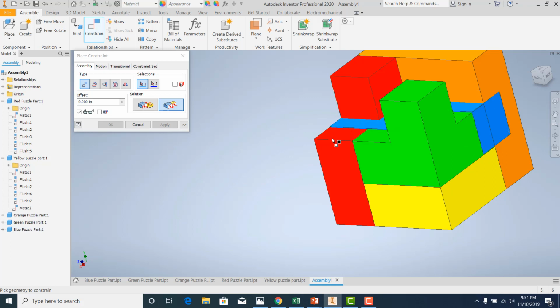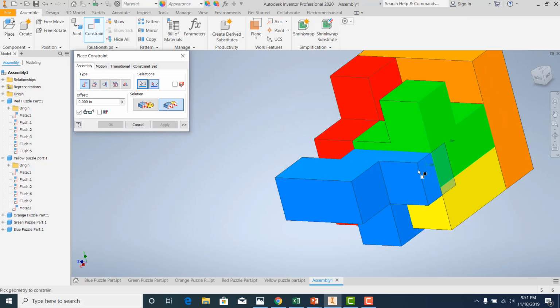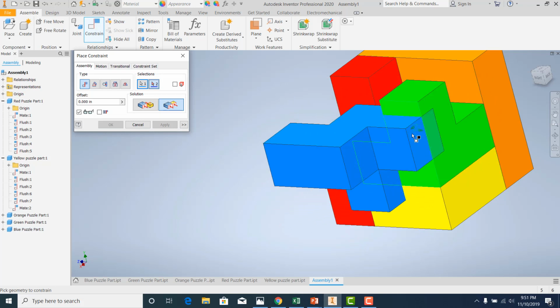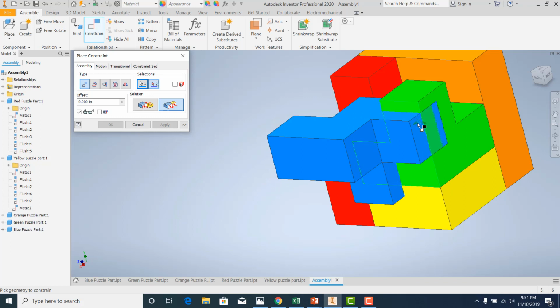If you can't see a surface, you can always drag. So if I hover over my blue part, I can drag it around, and it'll always stay flush with the outside because that's the only thing that's constraining it. But I can move it around anywhere else. These two sides will stay flush with one another though, because that's what the blue puzzle part has a constraint on it.